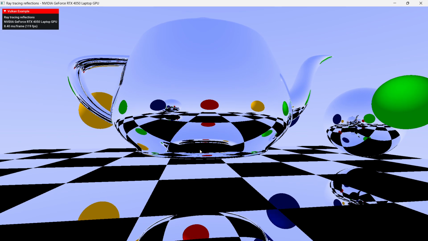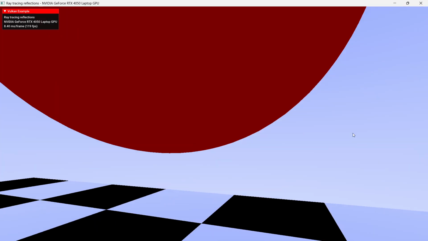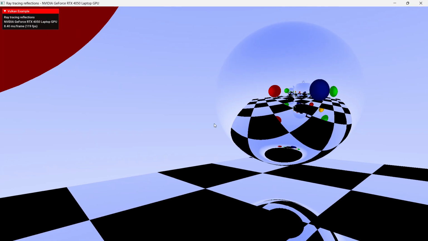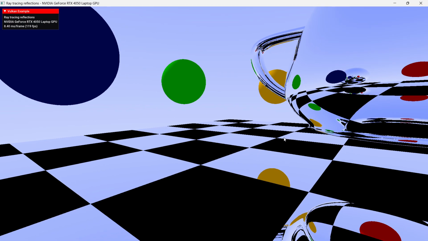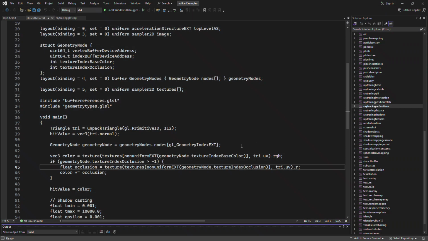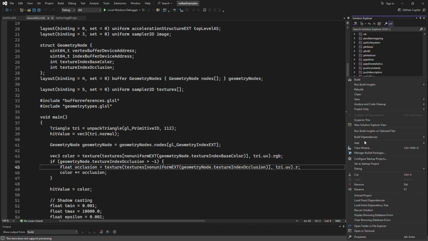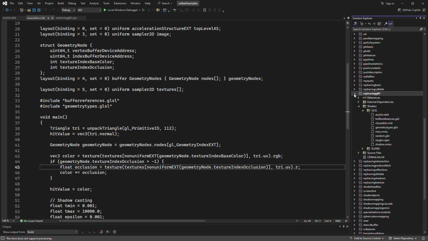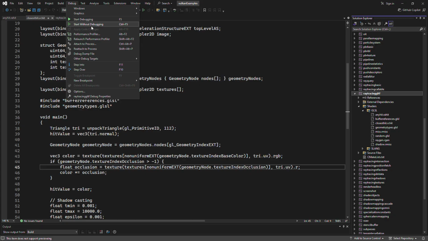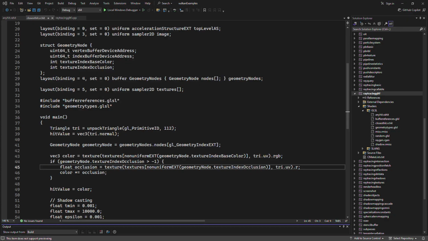I did it in the previous example, but I think we limited the number of reflections to 2 or 3 or 4, I don't know. But the more reflections, the deeper you see the reflections of the reflections. So this example was really going in depth. But for the ray tracing glTF, it's just a primary ray.